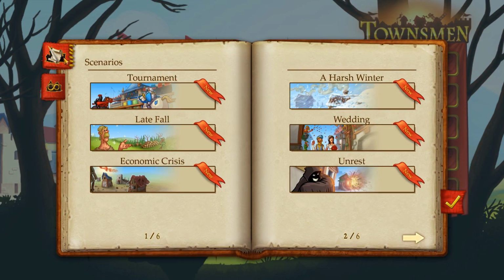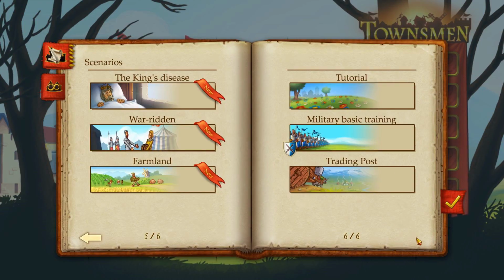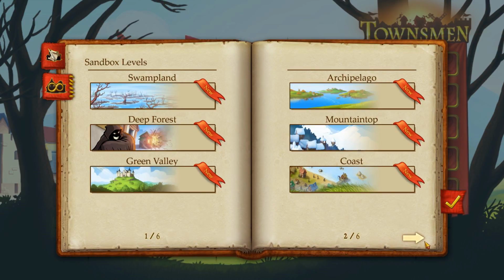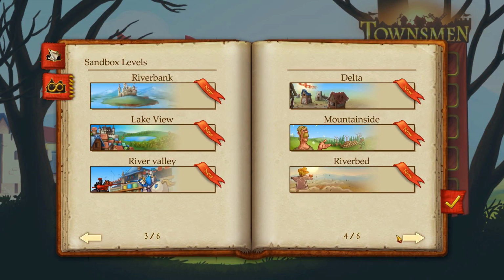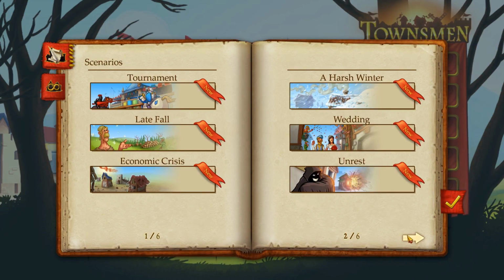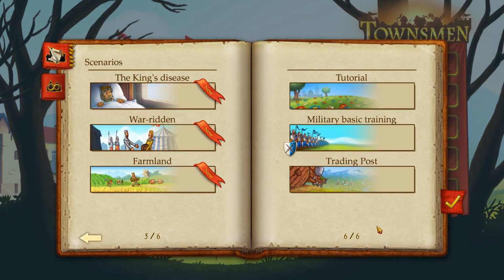To begin with, you have a few scenarios right here. You have a total of 6 pages of them, ranging from easy difficulty to hard difficulty, and then there are also some sandbox levels, so you can just mess around in the world, different land masses, and play at your own pace, because this is a micromanagement kind of game. It's a city builder. It's a sim game.